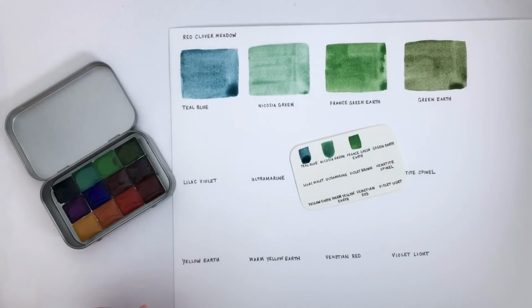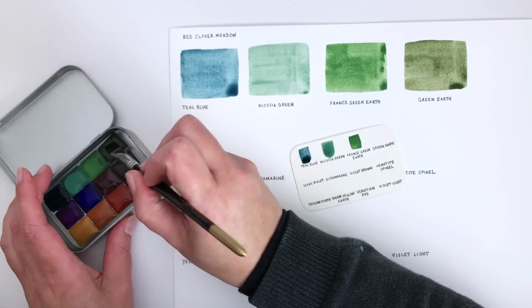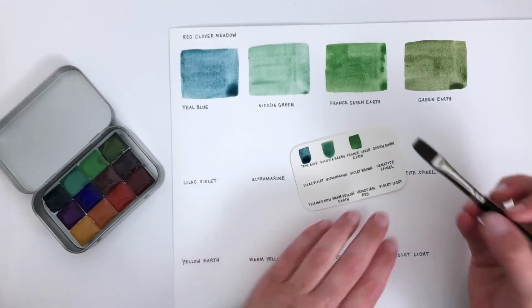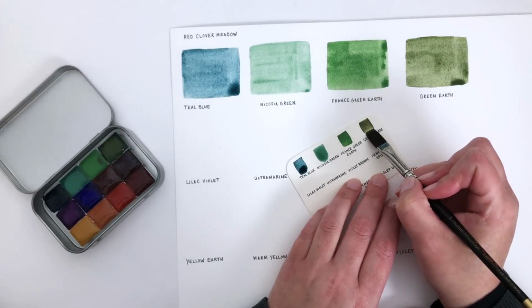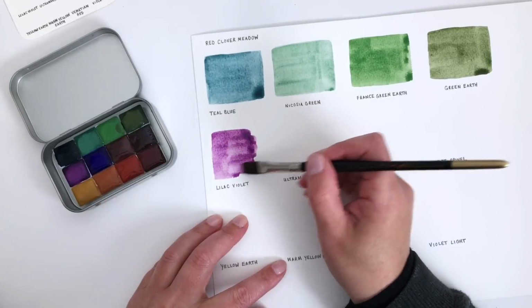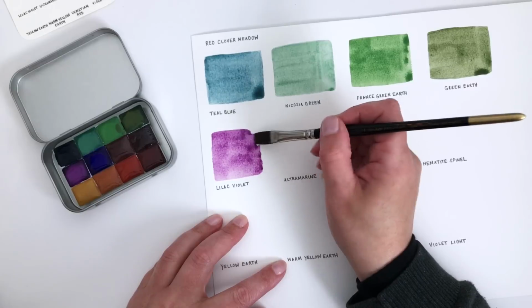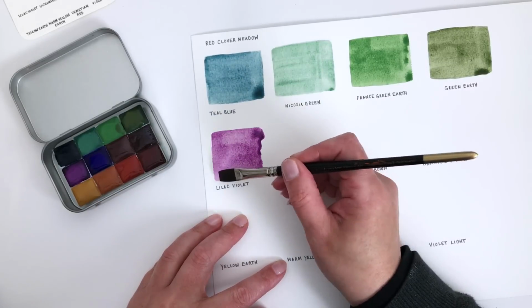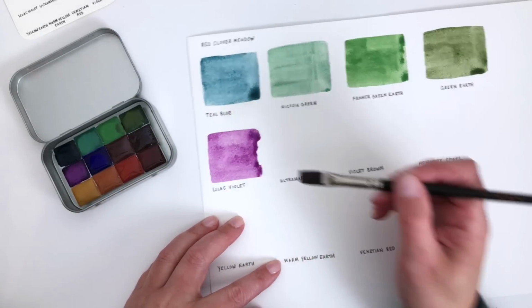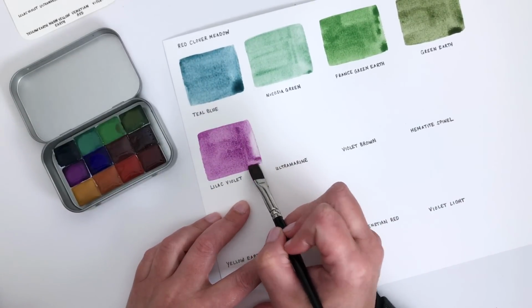I also forgot to do this again. I don't normally do my swatch card at the same time. Let's do my other swatches. Oh, what a pretty colour. So this is called Lilac Violet. And it is beautiful. And it's not too much because there's something that's still quite muted about it.